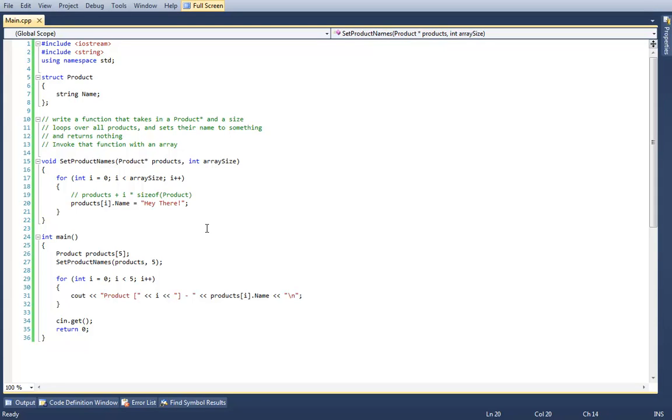Okay. Somebody asked, if you didn't have array size, what would it return? If you don't have an array size, see, the thing is this is why passing arrays to functions is very difficult. Because you can't pass arrays to functions, you can pass pointers to functions. A pointer itself does not carry any additional information other than the pointer itself. You have to supplement the pointer with a size of how many elements are within that array.